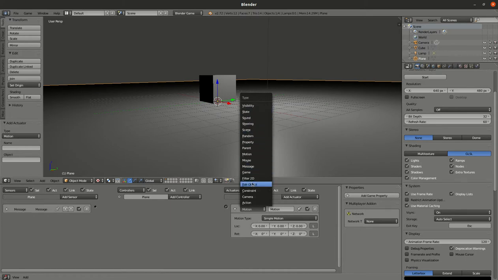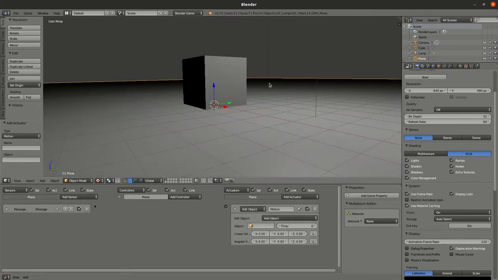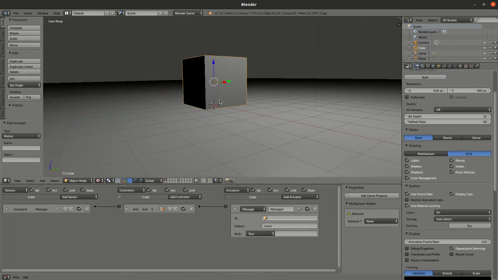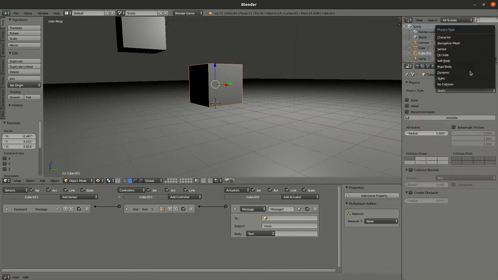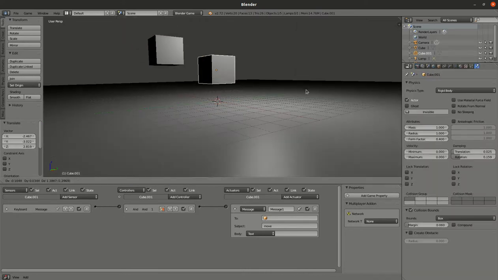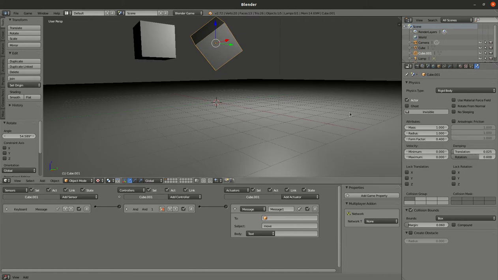So for messaging, we might do motion, or, what can we do? Okay, we're just going to do the good old-fashioned way. We're going to add an object, the other one, and select the newer cube. We're going to set this to rigid body, and we're just going to randomly do this. So if we play it, see that? I'm just going to keep it as normal. I was just a bit confused.